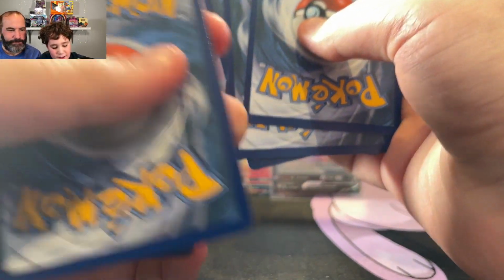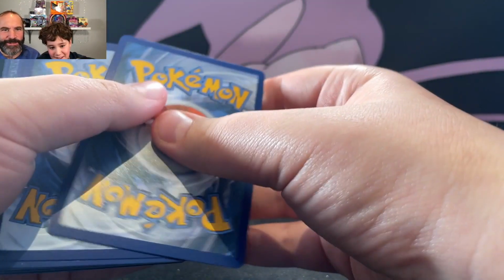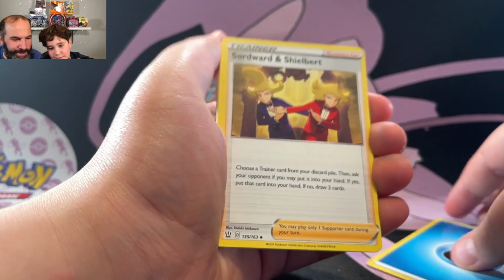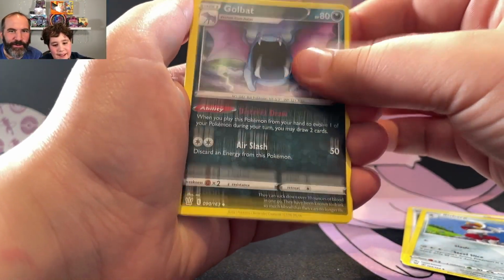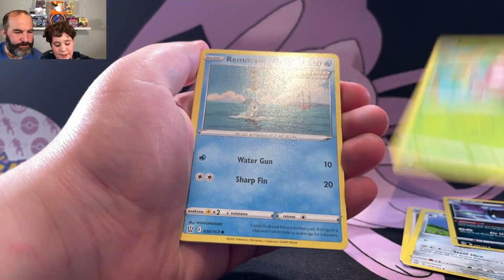All right. Okay, let's do this. Oh, I feel texture. You feel texture? No, it's not texture. Maybe it's V texture. All right, let's see what you got. These are great names. Swordward and Shieldbird. Oh, we have a V coming up or something. Cool. Golbat. Formantis. So guys, if you turn it, you can see a V coming up.